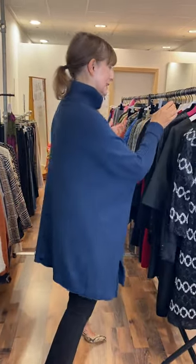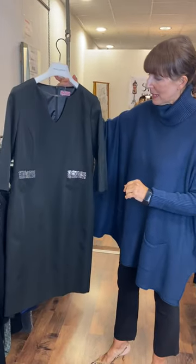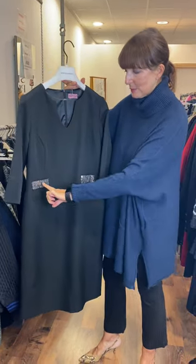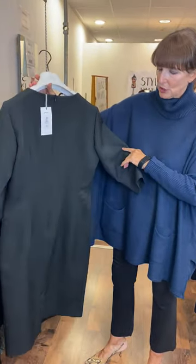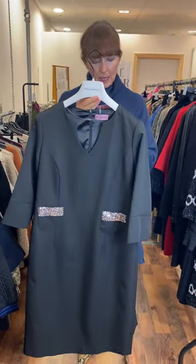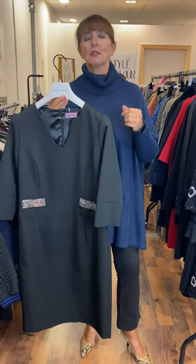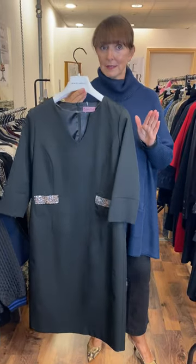My next style is very much a Chanel style — this one has just arrived in by Cocoa Doll. It's a great shape, classic throughout, but I liked this little bit of detail at the pocket. Very easy shape to wear on the neck and just your classic zip back. I have them in two sizes here and this one is a size 12. Priced at €135. These are pieces you'd have in your wardrobe for a long time because they seriously don't date.